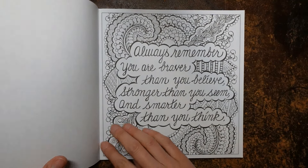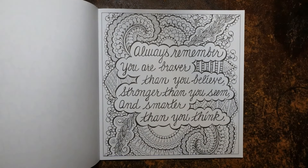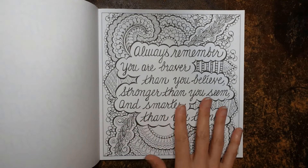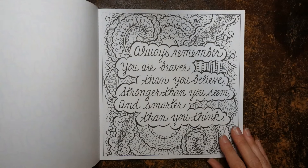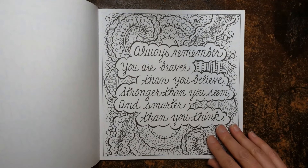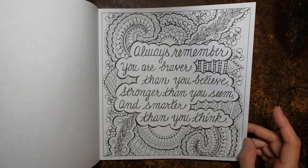I'm just a bit worried because the book seems to be folding along the perforations — I don't want to accidentally break the pages, but I think it's okay. I think you could use any sort of markers as long as you put some paper behind to make sure it didn't bleed through to your next page. 'Always remember you are braver than you believe, stronger than you seem and smarter than you think.' Oh, that's so true — I know so many people who think they can't cope with situations and then when they absolutely have to, they just are brilliant.